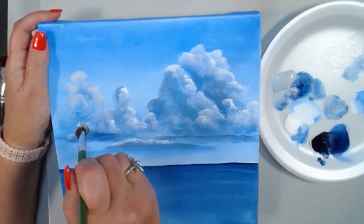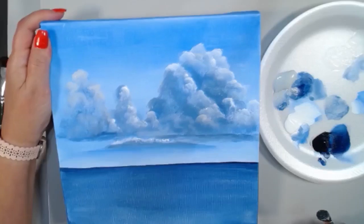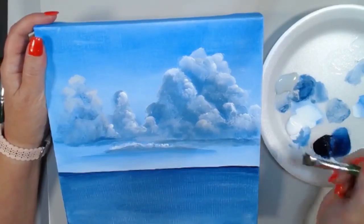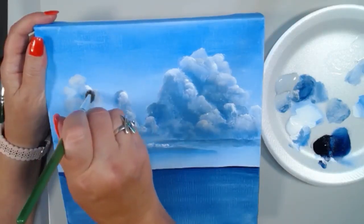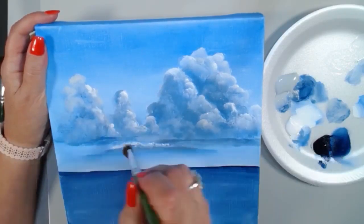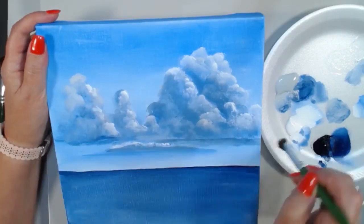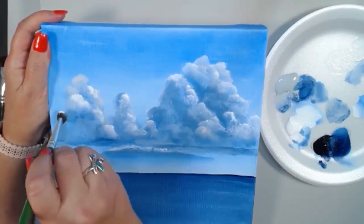And then you can start to put in another layer of light. Not 100% light, just partly light. And then finish with a little bit of white on that outside edge. So this is a little bit different process, but you're going to tip that out there. Making little circles with it. And some days I get better results with one brush, and other days I get better results with another. So I kind of like this one better.